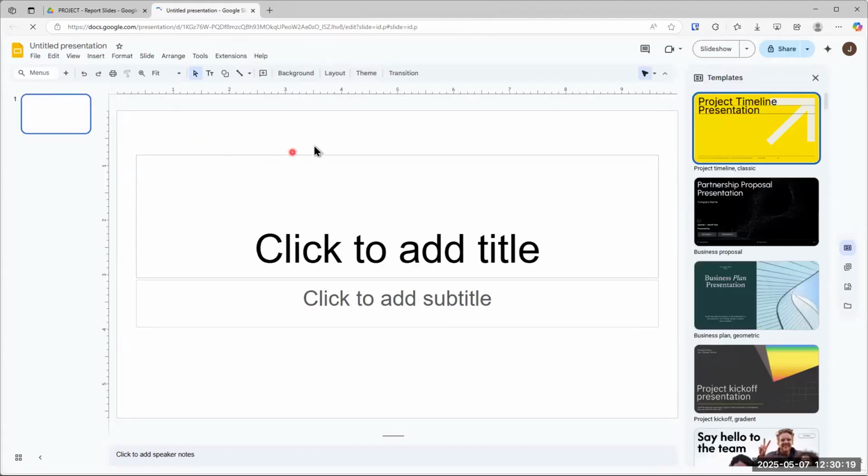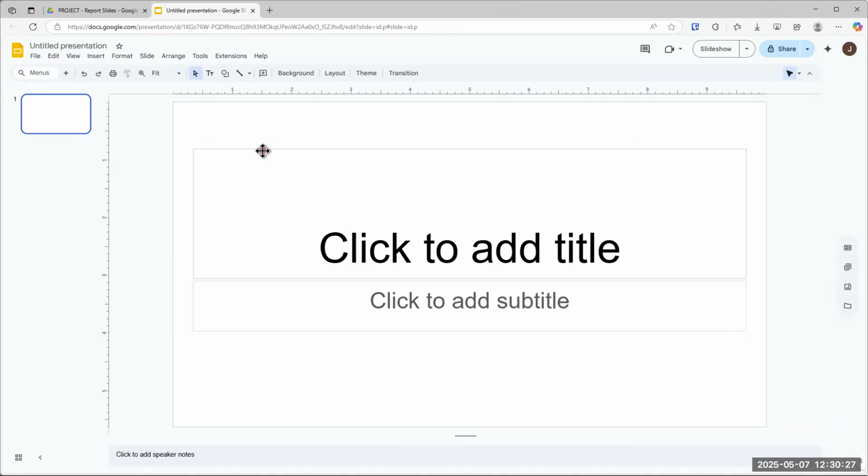Okay, so here it is. It's just giving me a brand new slide presentation file. I'm going to close these templates. I'm not going to need them. And let me go ahead and just call this my student project illustrations. Okay, and I'll star it so that it'll put it at the top of my Google Drive if I want to get to it a little bit faster. And yeah, okay, so let's do that.